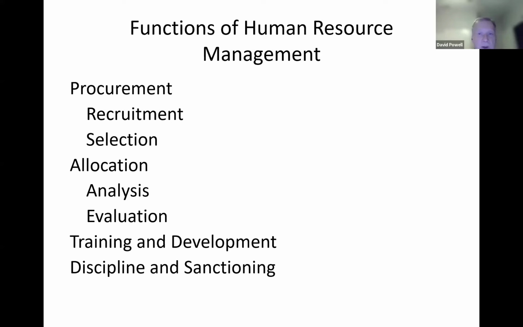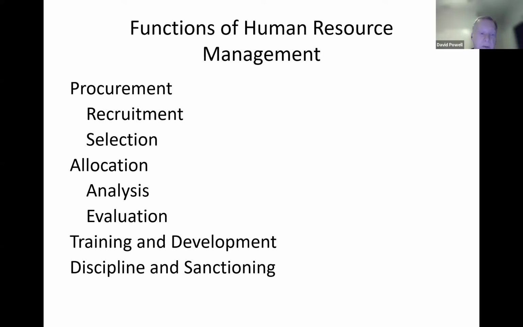Then the third primary function is training and development. If we're truly doing human resource management, then we are very interested in developing these individuals as human resources. So we're no longer in the classical school. Now we are in the School of Human Resource Management, where we want to provide them these opportunities to engage in professional development so they can develop their skills and develop as human resources to do what Abraham Maslow referred to as to self-actualize, to essentially be all they can be, to essentially achieve their utmost potential.